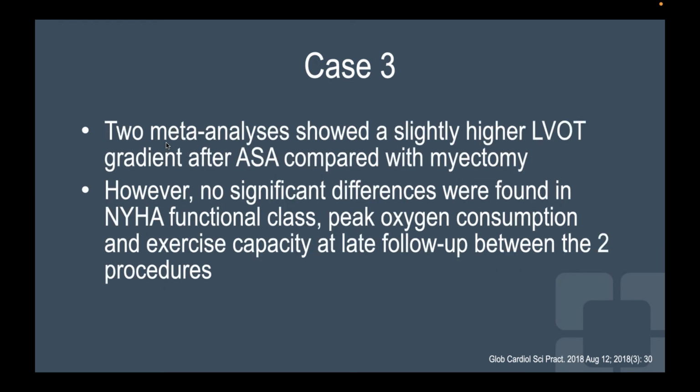There are two large meta-analyses of the LVOT gradient between alcohol septal ablation and myectomy, and they have shown that there are no significant differences in the New York Heart Association functional class, peak oxygen consumption, and exercise capacity at late follow-up. So they have been deemed equal in outcome for these patients.